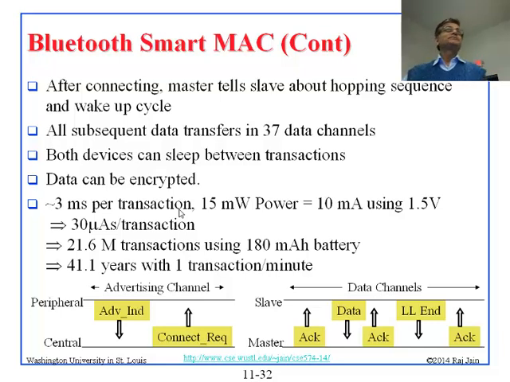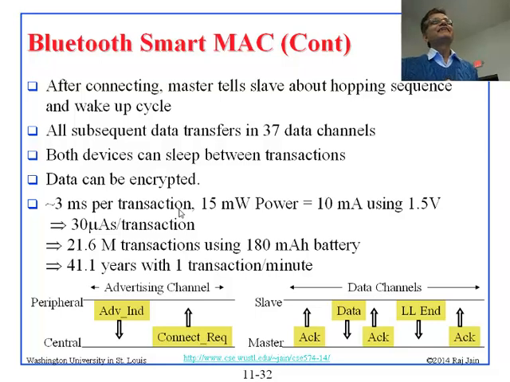30 microampere seconds. The battery capacity is 180 milliampere hour. Simple coin cell battery, the one that goes into your watch, is 180 milliampere hour. That gives you 21.6 million transactions. And if you did one transaction per minute, it will last for 41 years. Obviously, this is an extreme. It will probably not last that long. Some chemical will go bad by that time. But the networking protocol is not to blame. So now all of you can do calculation of the battery life, right?